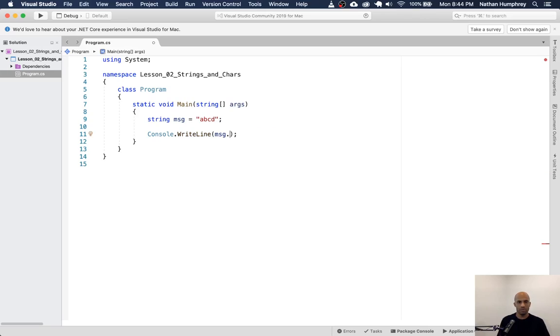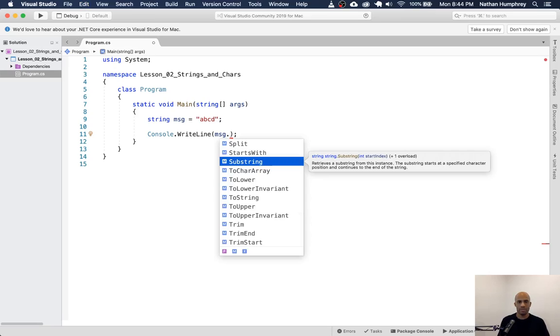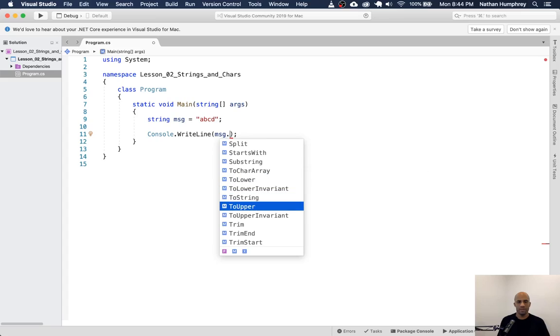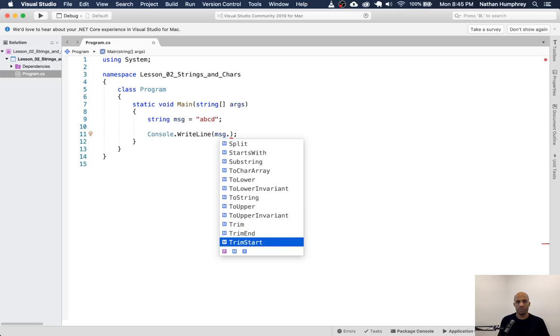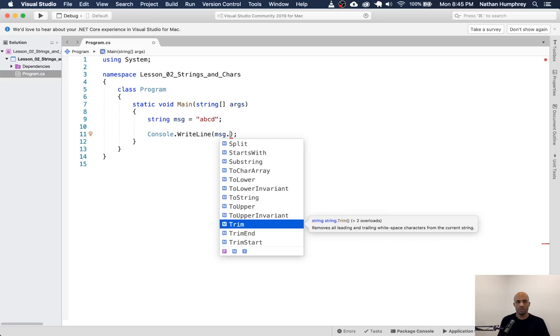And so again, I'm not going to run through all of them here, but there's a lot of methods that are available, and I recommend having a look at them. A couple of other ones that are useful are the trim methods. So when we talk more about exceptions and exception handling coming up in week 4, then we'll be able to talk a little bit about, well, what happens if the user enters in something, but it's blank or it's empty, and that's not what we expected. The trim methods, either trim end or trim start, or just trim, which does both, are quite useful.